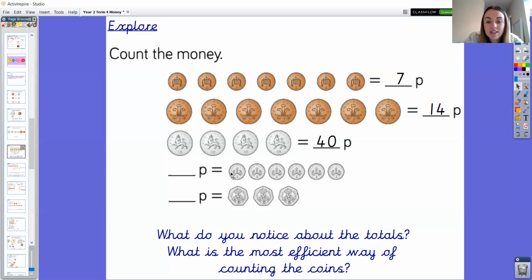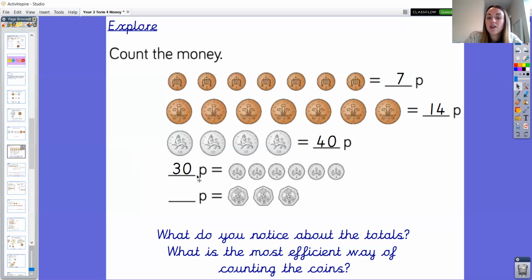Brilliant. Now these coins here, they're silver again and they're circular, but they're smaller in size. And I can see very slightly here that there is a number 5 at the bottom of each coin. So we're going to count in our 5s now, Year 2. Are you ready to join in with me? 5, 10, 15, 20, 25, 30. Well done. So in a sentence, let's say it together. There is 30p. Well done.